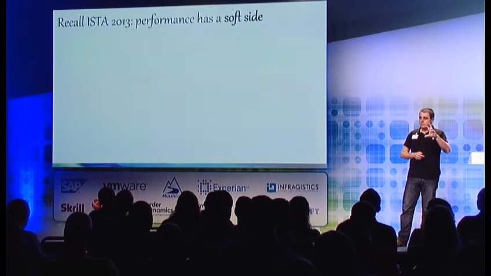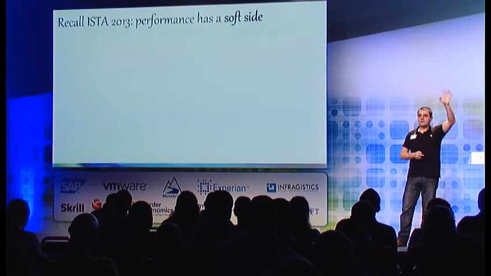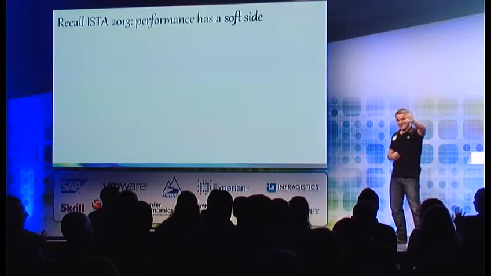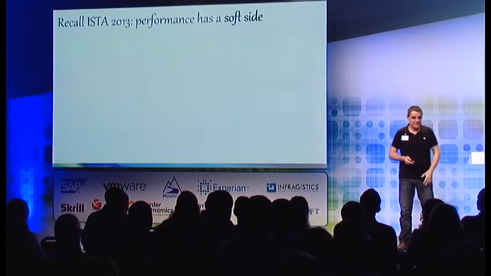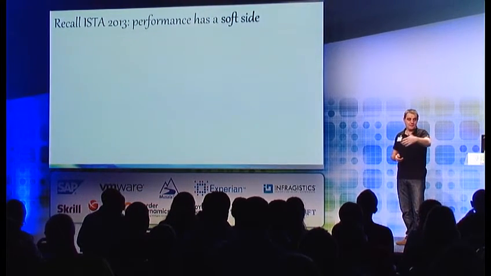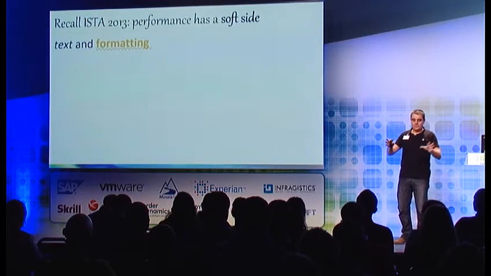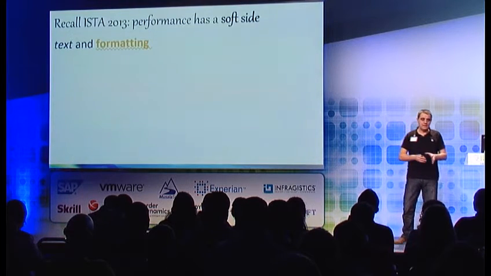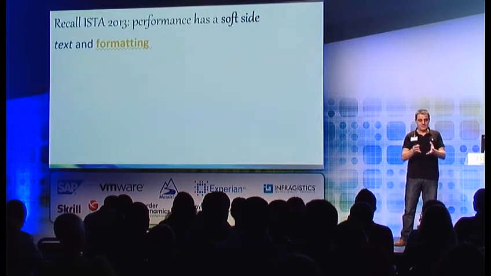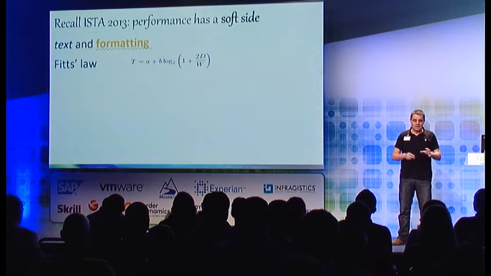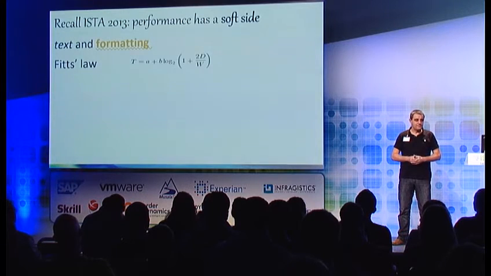Now, I will remind you, how many of you were here last year at ISTA? Oh, thank you for coming back. Good. So you'll know that it will be very easy for you. For those who are new, you will catch up with the rest. We talked last year that soft performance is the human side of performance, and it is dependent on many things, and some of the most important is how things are formatted, how things are also if it's slow. Now that's difficult. Anybody remember what that was?